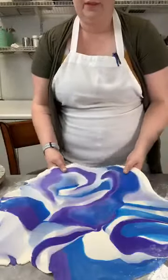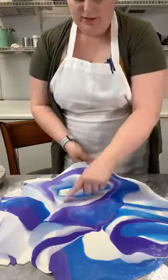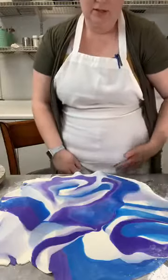All right, things I like about this side. We've got the fading where you can see other colors turning into other colors. I love that.